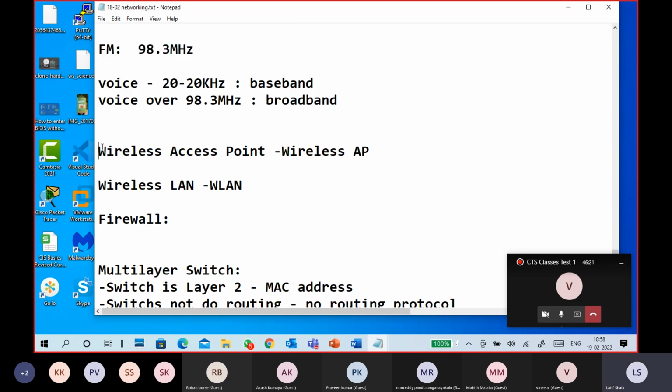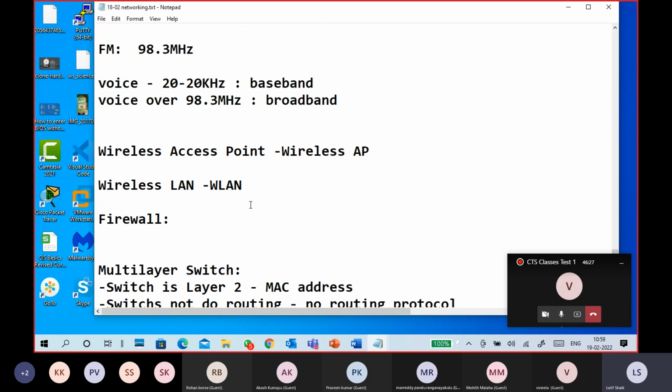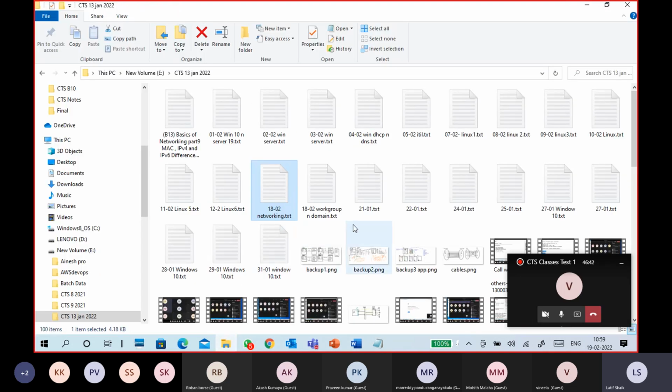Wireless access point, I already explained this, but I didn't write anything here, guys. A wireless access point is very simple. It is a Wi-Fi extension type only. I have a modem. Already yesterday I showed it with the picture, but I don't remember where the picture is located.